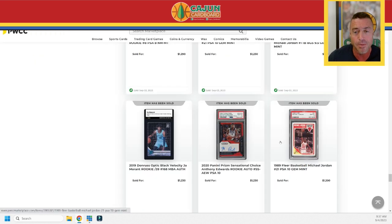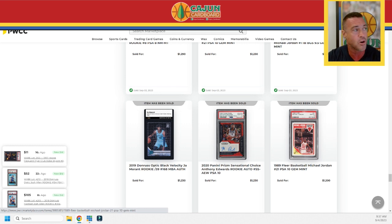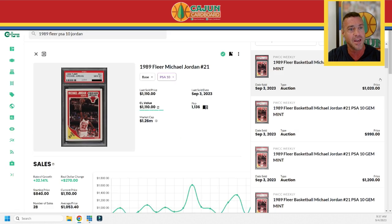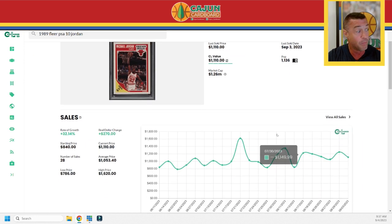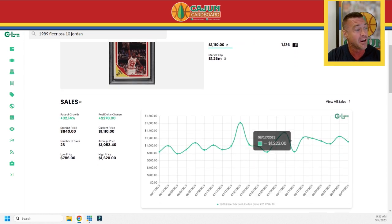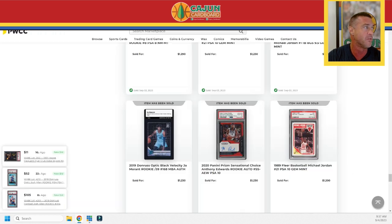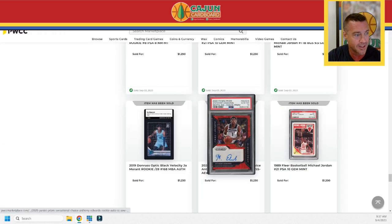I don't really like that, but again, with a commodity card like that, what's PWCC going to do? Kind of hold 2 of them back? I guess they could have, but there's going to be one of these in almost every single auction. Anyway, sorry, let's get back to the actual digits here. Believe it or not, that card's up 32% over the last 90 days. That is nuts to me. An 1136 Jordan card. This is just his base 89 Fleer, up 32%. Last night's results down from the 1250 before that, but again, remember there was 4 of them, so you kind of get what you got there.